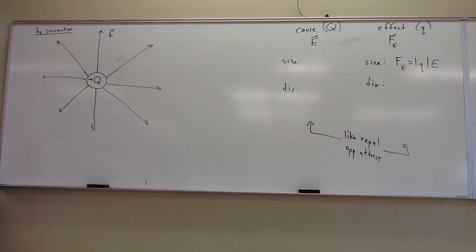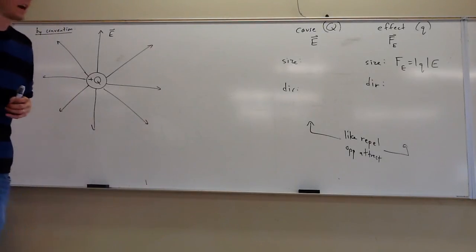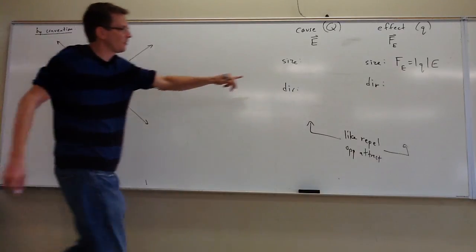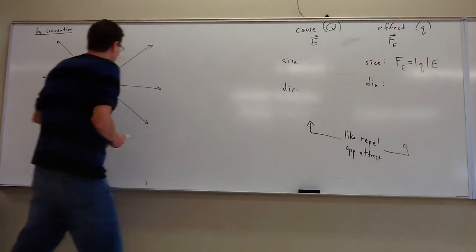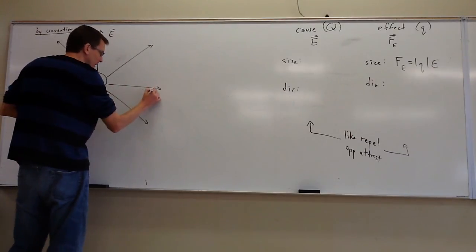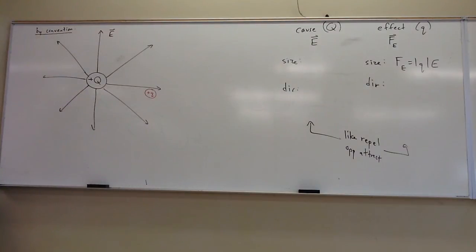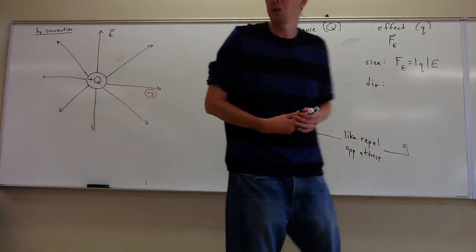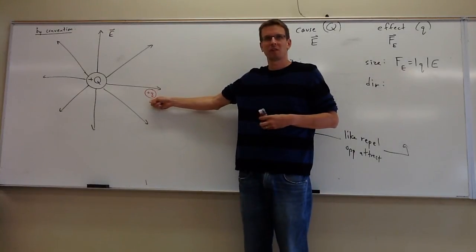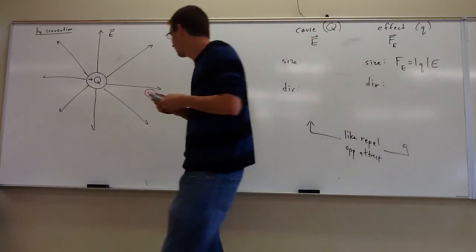And from that, we can actually go ahead and start to fill in not only the size of the effect, but its direction as well. So, for instance, let me drop in another charge, plus q, little q. Now we, as the kind of omniscient viewer here, can see both charges just fine, and we know the direction of the force that will be felt on this little q. To the right, right? Because we know that like charges repel.